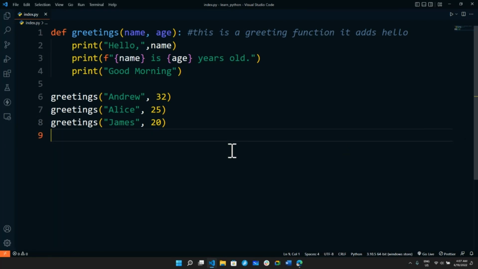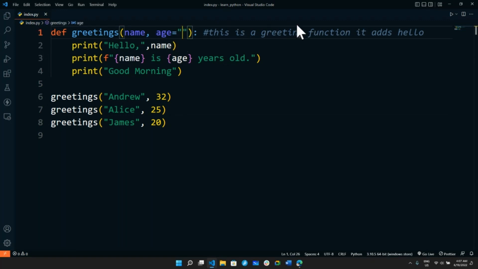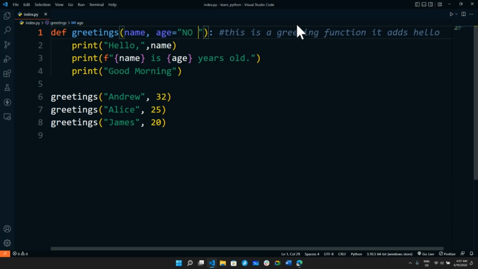There is also one thing: maybe when I'm calling this function, there is no value here. Just think like that. So I can have a default value, no age is given.